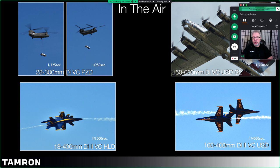So a 250th of a second for prop planes, and as you see on the upper right side, the B-17 flyover with the 150 to 600, I was able to fill up the frame with that. Sorry, I'm blocking a little bit of that photo, but that gives you an idea again of that 250th of a second. Panning with the subject, of course, and you get that nice motion blur in the props and still get a great shot of the aircraft.